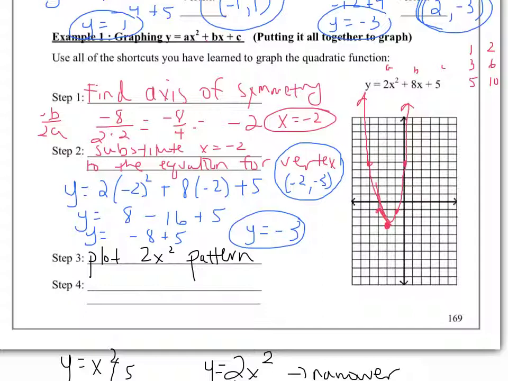The last thing that I need to do is check the y-intercept to make sure that it is correct. So, last step, check the y-intercept. On my graph, the c value is 5. So I want to double check to make sure that my graph is coming through at 0, 5, and yes, it is. So these are the 4 steps that you want to use in order to graph the quadratic function.